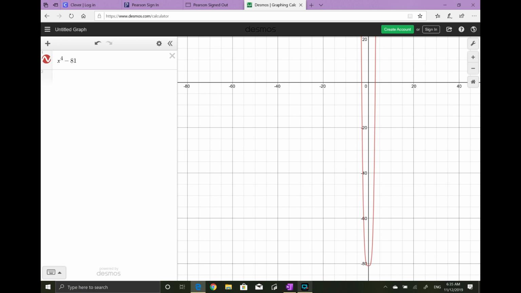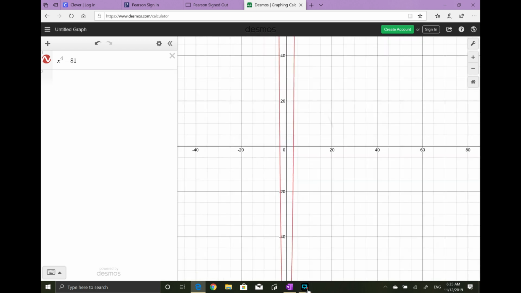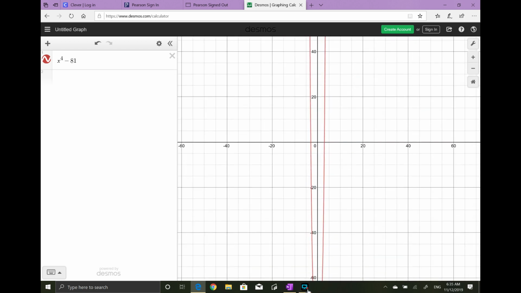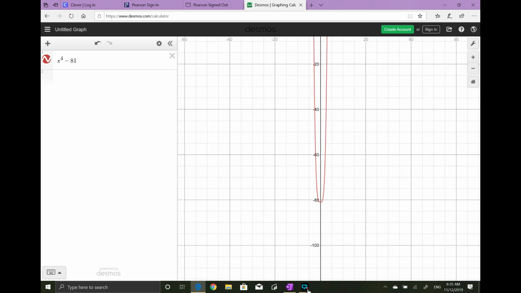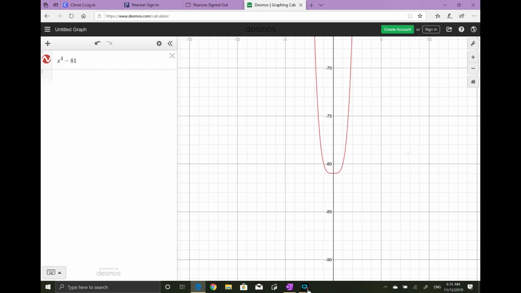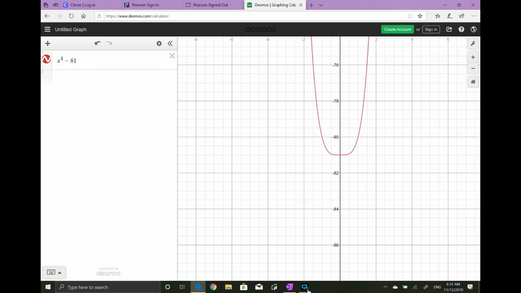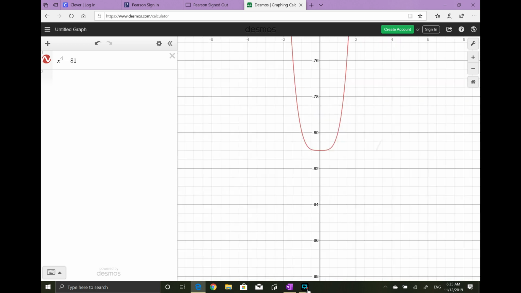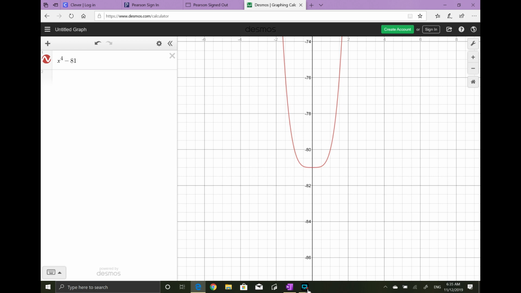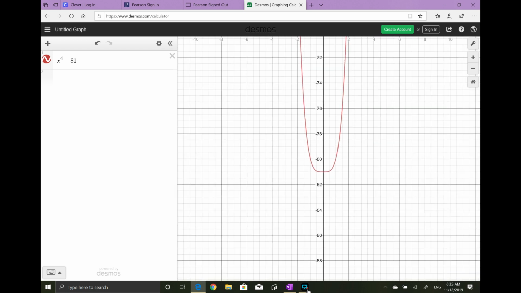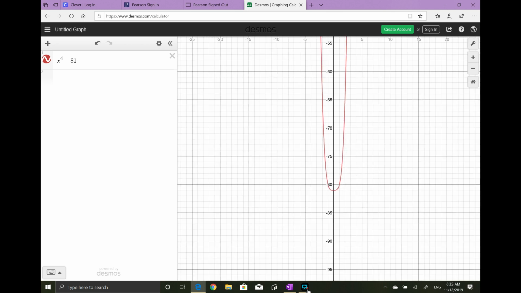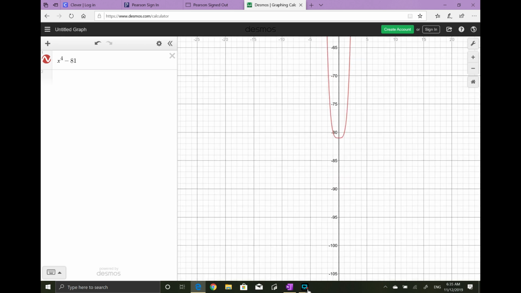So now if we look at this graph, I went ahead and went on Desmos and typed in x to the 4th minus 81. If you look at the graph, it starts going up on the left side, and it goes all the way down to negative 81. We can find that it crosses at negative 80 if we plug in 0 into the function. But remember, the purpose of this was not to find those specific points. It was just to get a general sketch of the graph.